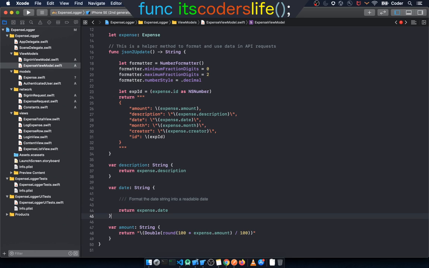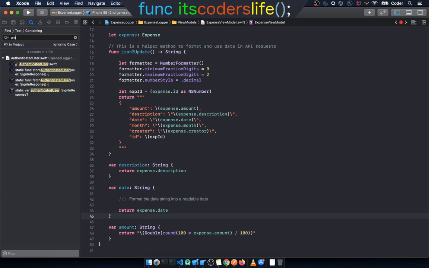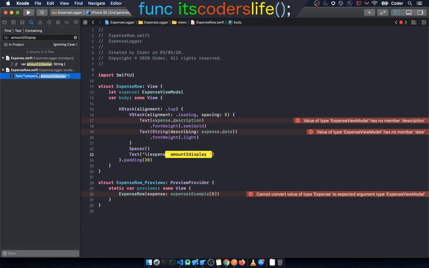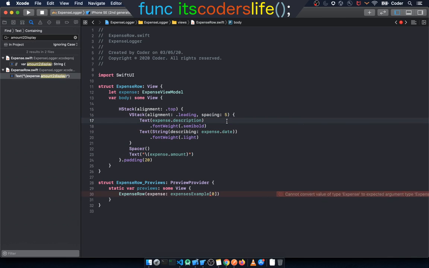Okay, for now let's just send it across. Display, amount to display, expense row, expense view model, this is there. Hopefully it goes.